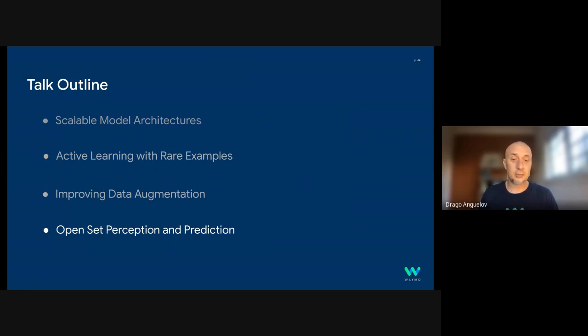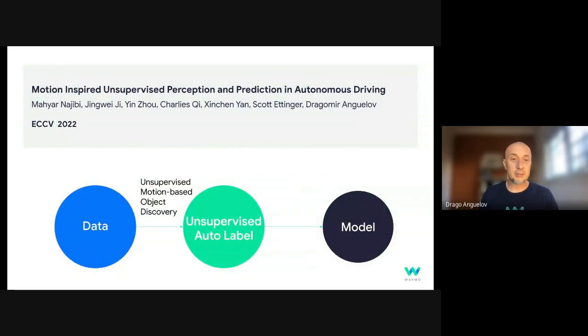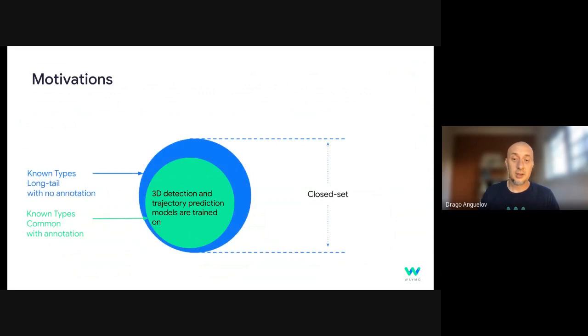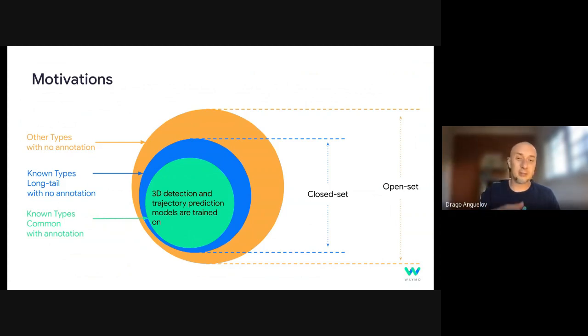Last topic I will talk about is open set perception and prediction. This is from a paper also in this conference. And the motivation here is the following. So we talked so far about 3D object detection models that are bootstrapped with expensive human labels and defined to handle a preset number of object types. So this paradigm is quite successful by now in ordinary examples. And also with the techniques I just presented in this talk, you can get it quite successful on handling even long tail examples from these classes. However, beyond this pretty fine closed set, there are many more object types. So we could keep extending our ontologies and naming them and mining for each type separately. But the natural question is, can we do a more scalable approach?